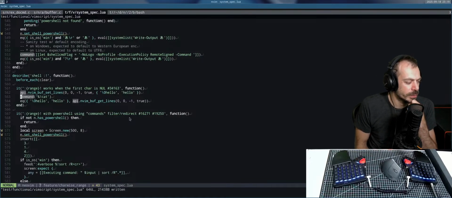Ah, okay. So after quitting neovim, it doesn't clear the terminal. So I understand. And this is because of this mode.